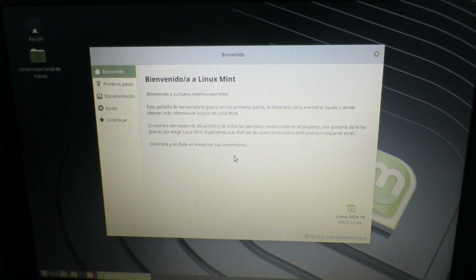With Mint installed, let's boot it up for the first time and see how it looks. Nice and tidy, as we would expect, and with the welcome to Linux Mint and the guide there. I can see there is an issue though. When I look down, you cannot see it, but I will get the screen recorder installed now. And the issue I can see is that there's no Wi-Fi connection. Down in the taskbar all I can see is the Ethernet, which is not connected.